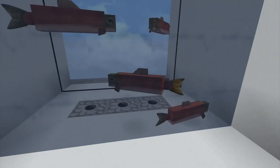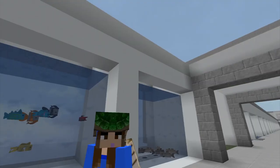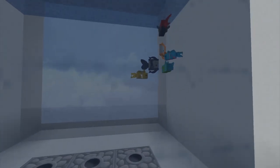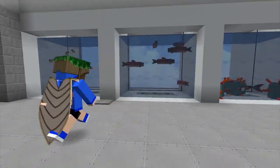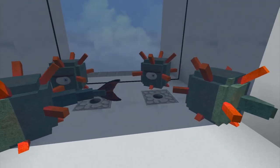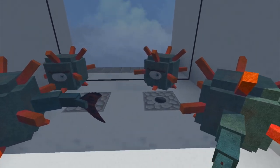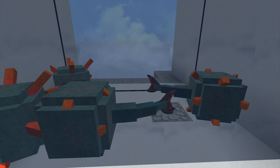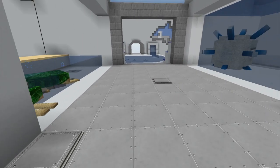I like those. Yeah, me too. We've got the fins. What do you want, Shrii? Do you see the fins? Their fins are all different. They're cool. I like them. All right, we've got the Salmon. These guys look angry. They're like, we've been trapped in this little thing forever. Let us out. Yep.